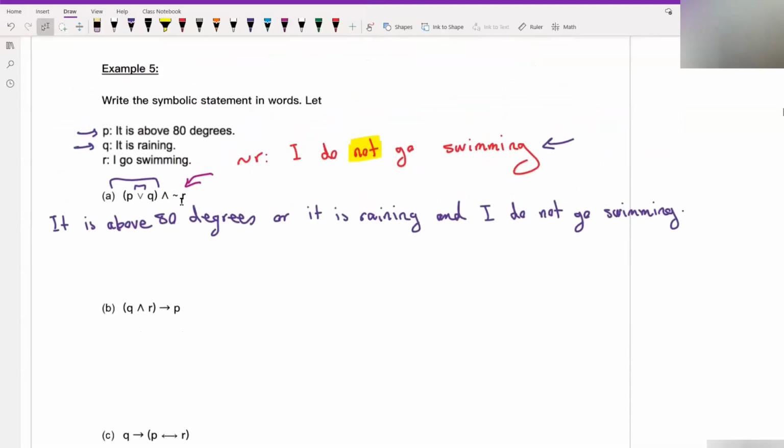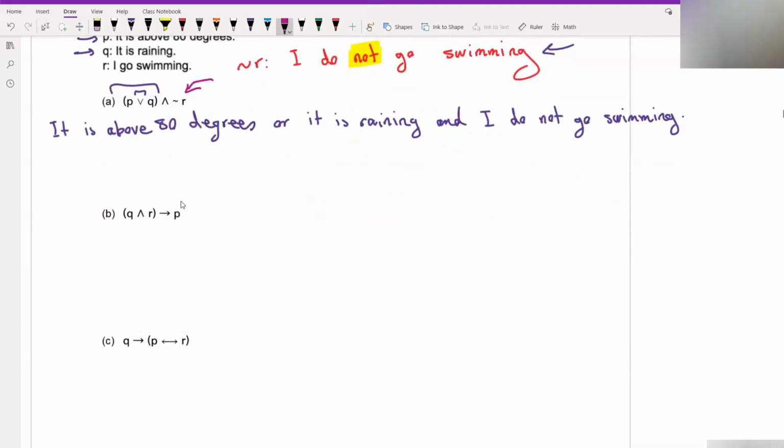So Q was it is raining. Since we have if then, I should have this one.